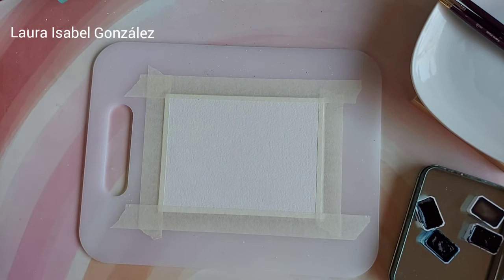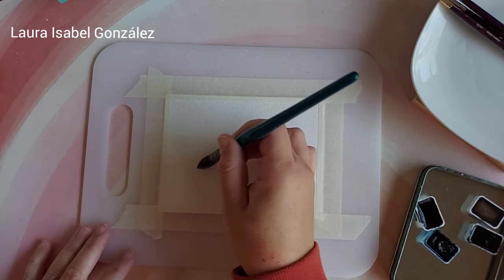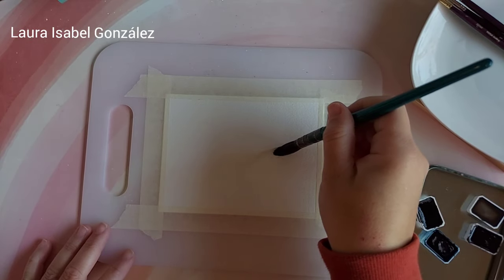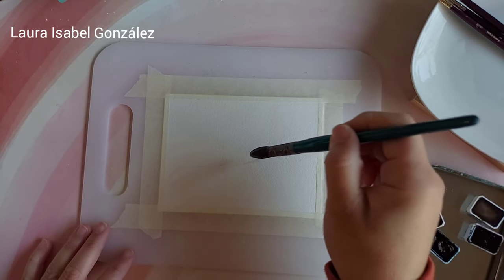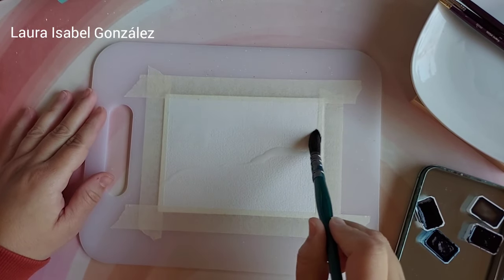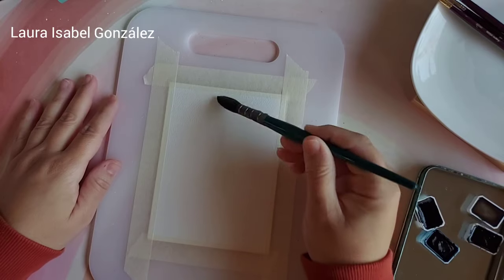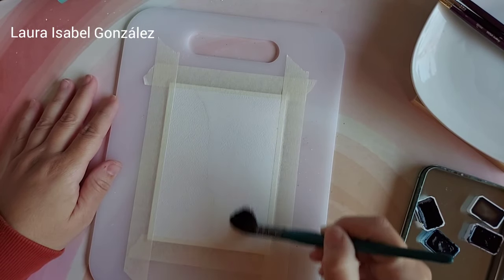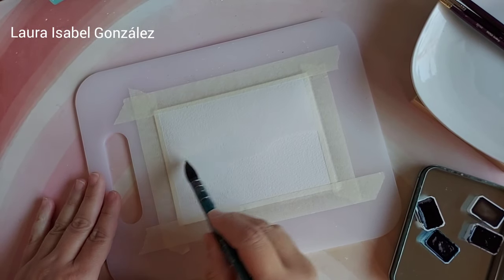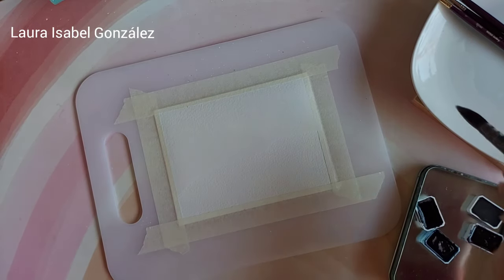Okay, so let's go ahead and separate the background. This is just water on my brush. All right, so this is the background sky. Just looking at it from the side here. There we go. I think you guys can probably see wet versus dry right there. And let's go ahead and get right into this beautiful color, the cobalt gray.